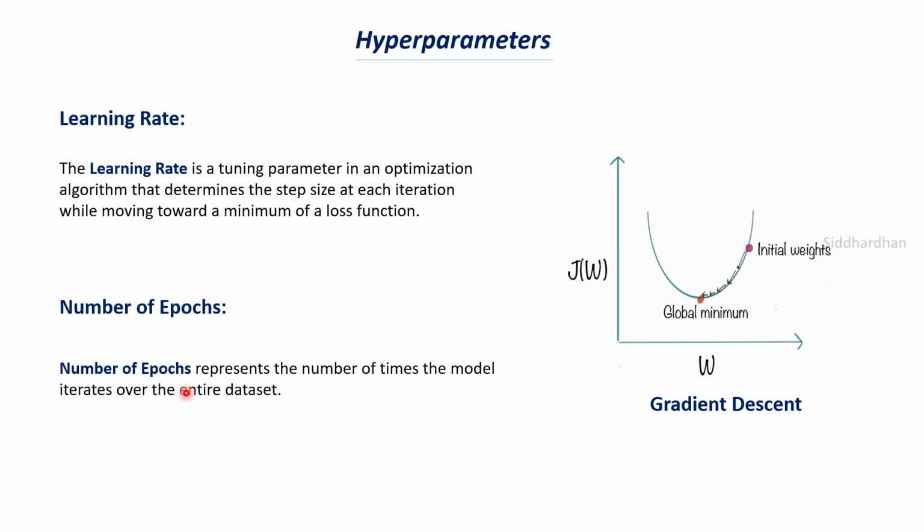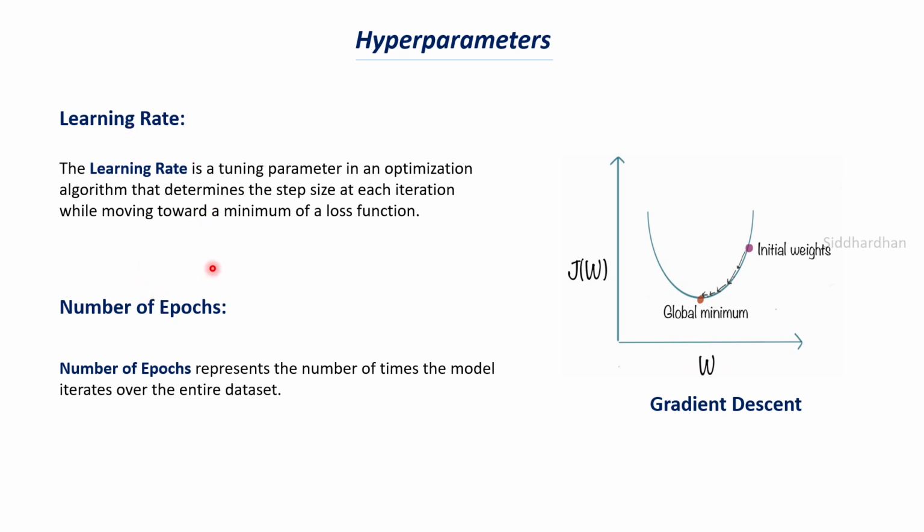Okay. If you give a very high number of epochs, there is a high chance that your model will overfit. And if you have a very low number of epochs, then there is a chance of underfitting. So we need to find the optimum value of the number of epochs and learning rate. Not having a proper learning rate or number of epochs will result in either underfitting or overfitting. So we need to find a properly optimized value for learning rate and number of epochs. And for this, we use techniques such as gradient descent and so on. Okay. These two, the learning rate and number of epochs, are called hyperparameters.